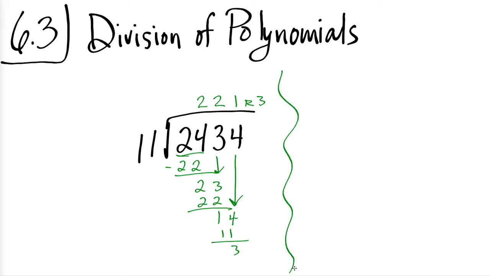From this, here's how I'd write it. 2434 divided by 11 is 221 and 3 divided by 11. So like the remainder 3 was correct, but we write that in smarter terms now. So this is what we're doing with equations. And it definitely has a purpose. You just don't need to know the purpose yet. We have to learn division of it first.